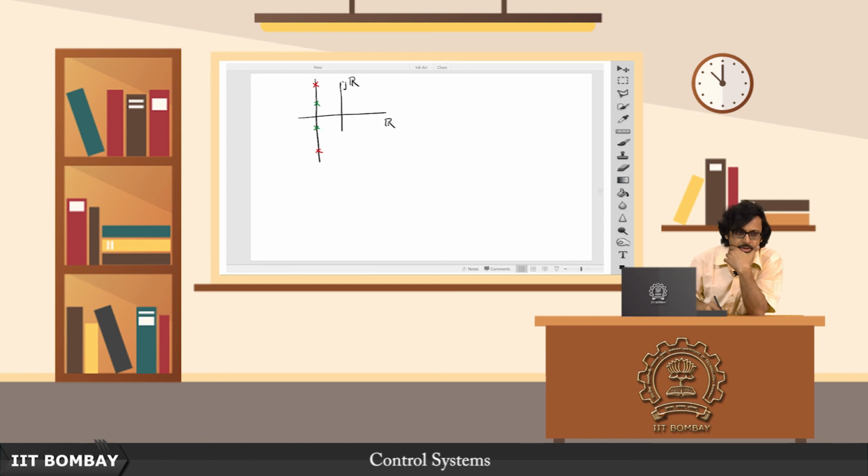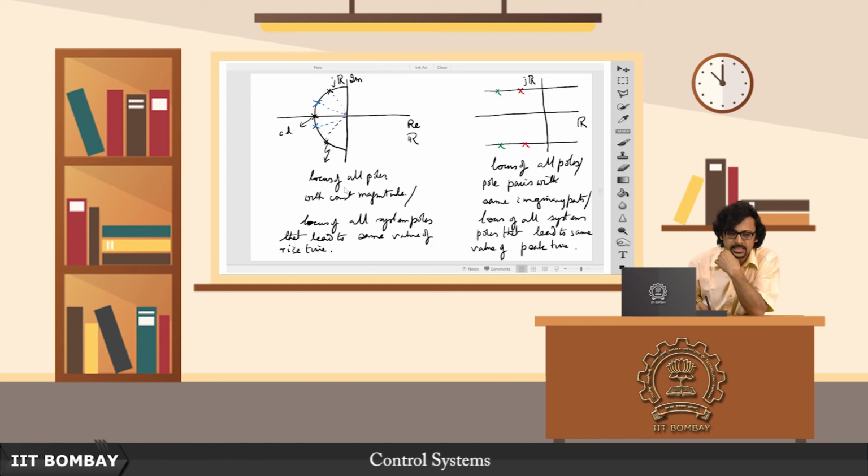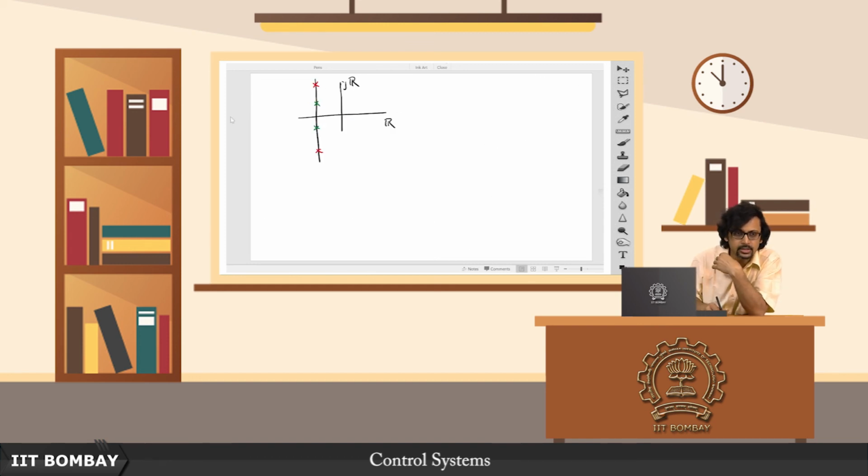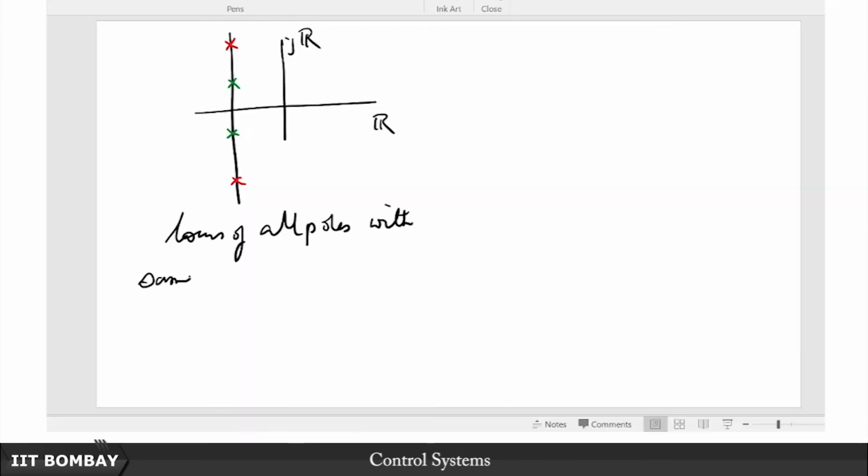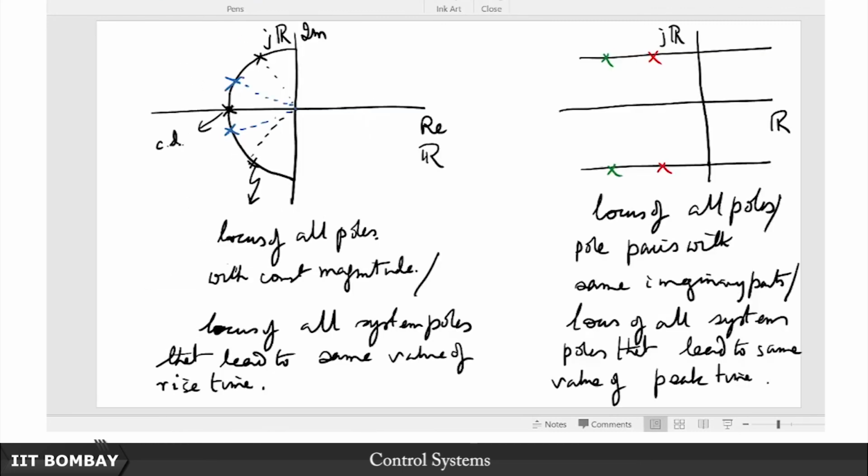locus, okay, so this is what? This is in the same fashion as we wrote here, this is the locus of all poles with the same real part, okay. So you specify one such locus, you specify another real part, you draw another parallel vertical line, just like here also for different specifications you draw different parallel horizontal lines. Here for example you draw different concentric circles for different values, right.